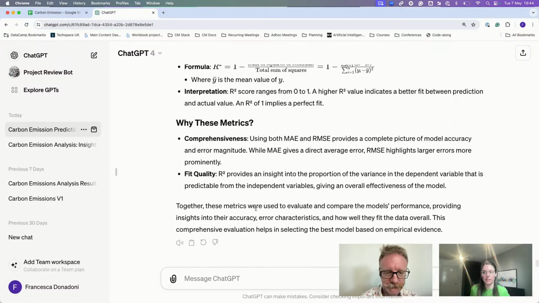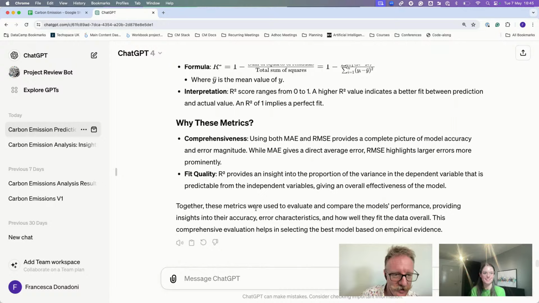So it's still able to generate code for it. So I would still use it for maybe some code generation, and then transfer to my own platform to do more testing and saving the models and these actions that require more memory. I suppose that's one of the good things, that the code you need to write for a small data set or a large data set is maybe not absolutely identical, but it's going to be very close. So you can get ChatGPT to write it on the small data set, and like you said, go away and put it on a higher powered platform with the full data set afterwards.